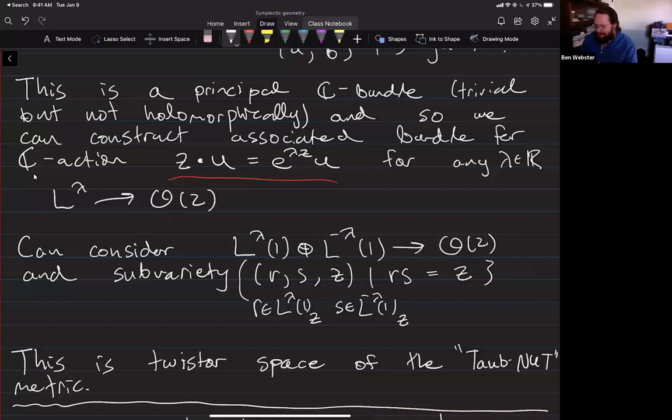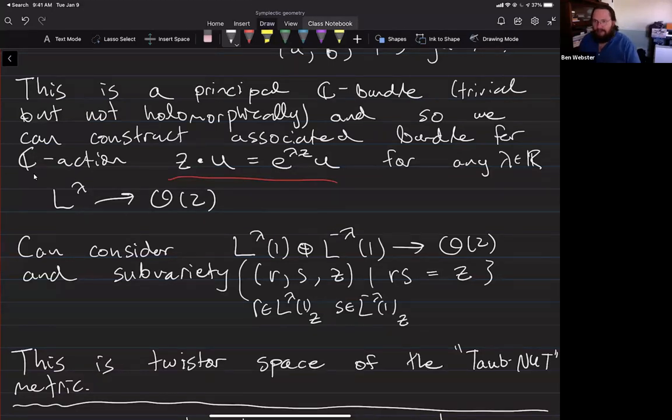This might seem a little strange, but believe me, you would rather try to understand this construction than to understand all the formulas in this Taub-NUT picture. So for me, this was very satisfying. I have to admit, I hadn't seen this construction before. And I had been hearing physicists mention Taub-NUT for years and years and years. So it was good to see that connected to something that actually makes some mathematical sense rather than just being like, oh, here are some strange formulas, which is often what happens in this world.